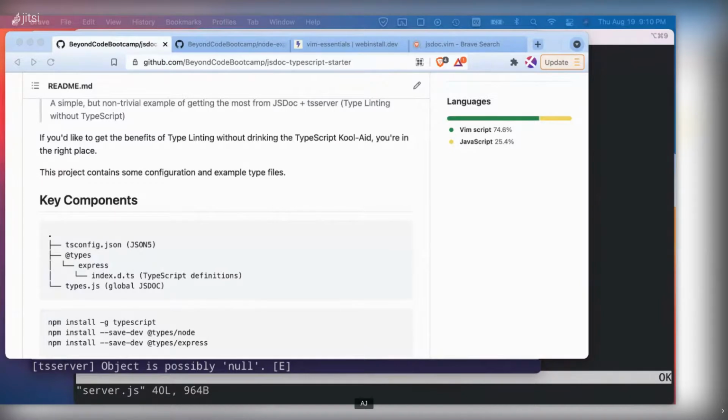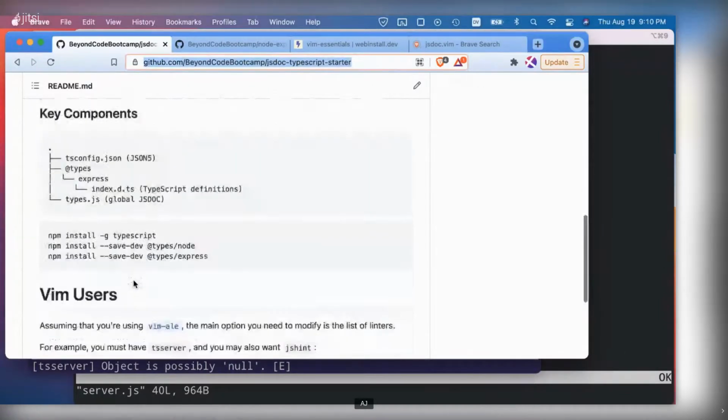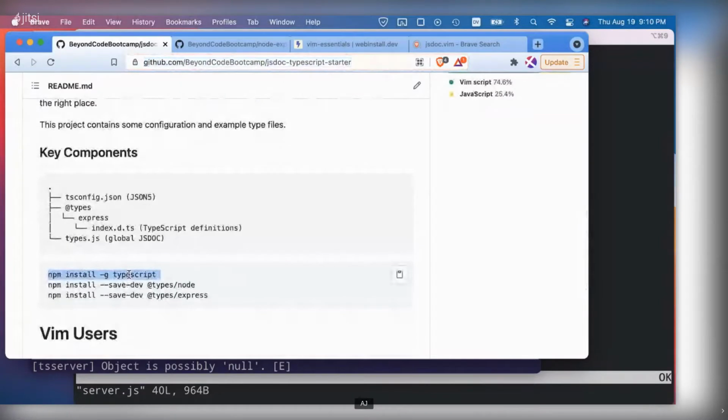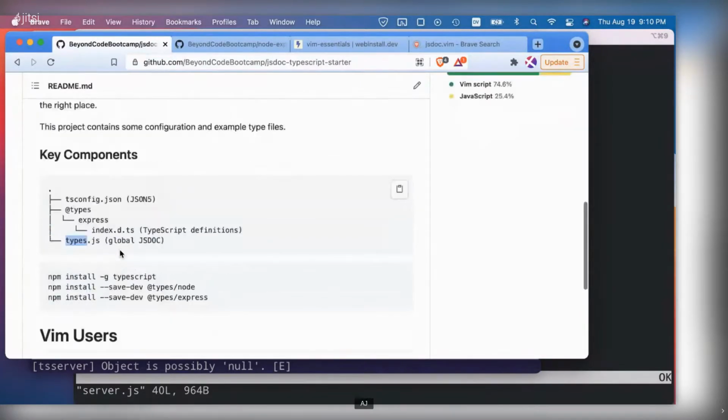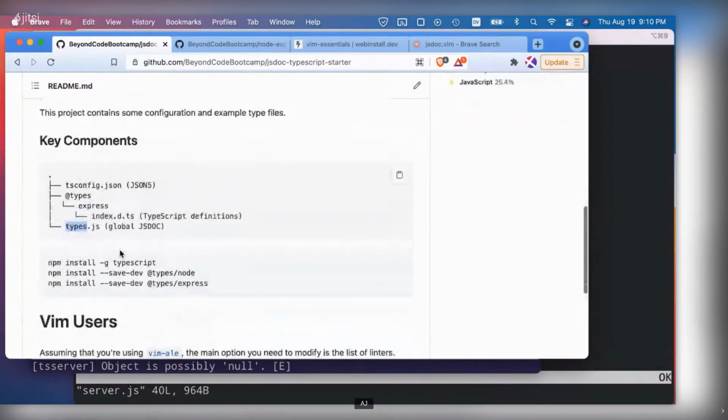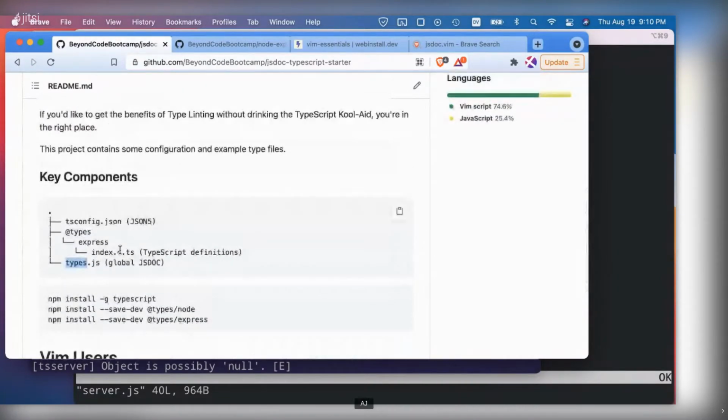Have you thought about making a Vim plugin or VS Code plugin instead of having to do that for every project? What do you mean? Like taking this concept and turning it into a plugin. Well, you have to install TypeScript. Yeah. You have to have these in your package.json. You have to have a TS config. You have to have a definition file for anything that you're overriding in other types that aren't your types. You have to have a global types. So there's nothing really here that is, it's already built into VS Code and it's already built into AL.